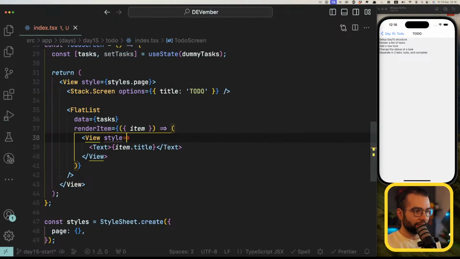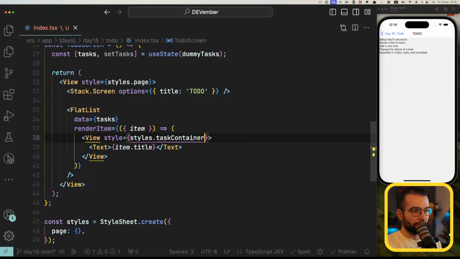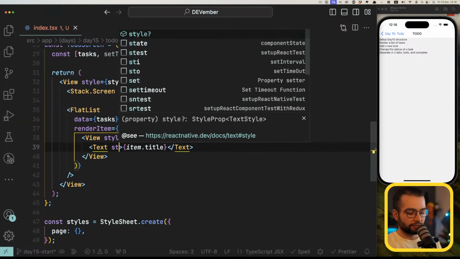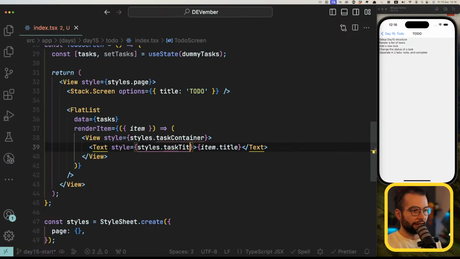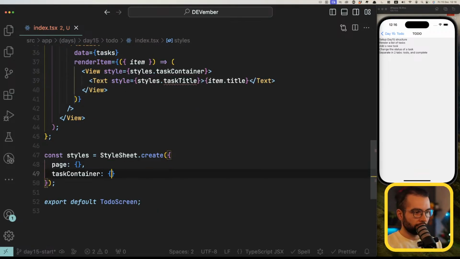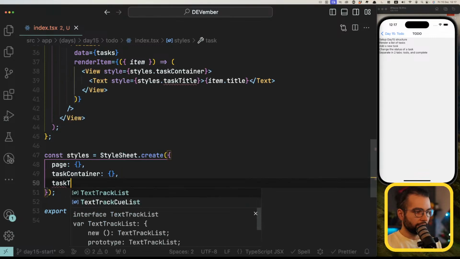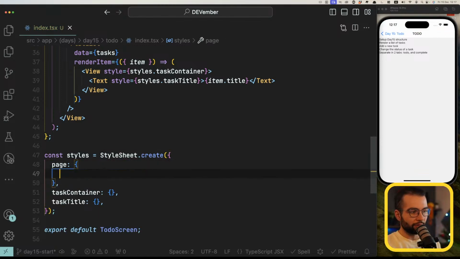For the style, let's give it styles.taskContainer, and here styles.taskTitle. Let's go ahead and give them some styles here. First of all, the page should have some kind of padding.